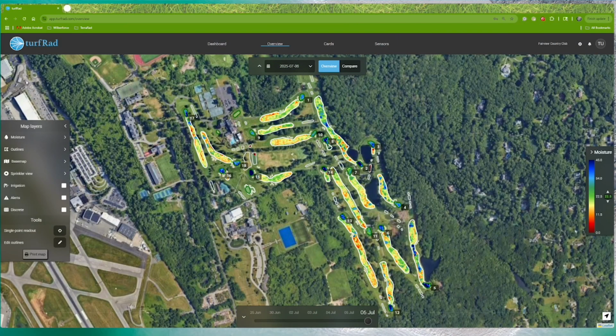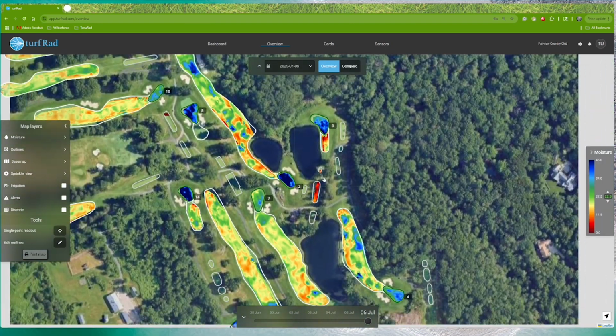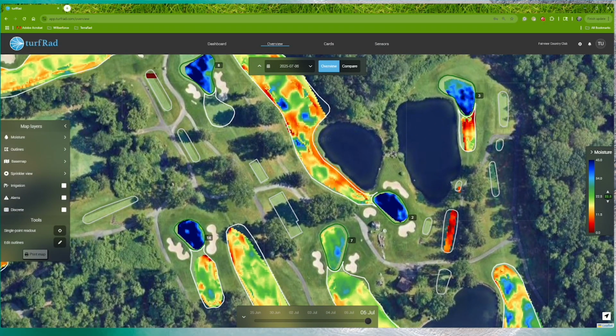So, what we're looking at here is your browser when you have it open, pretty much the standard view, right? And if we wanted to zoom in, we sure can. We'll just zoom in right here and get a little bit of a better picture. This happens to be Fairview Country Club in Connecticut. So thanks to Jim Pavinetti for letting me mess around with his maps today.